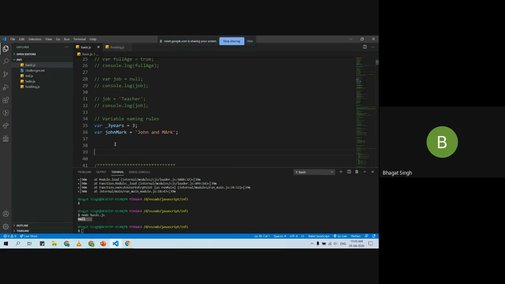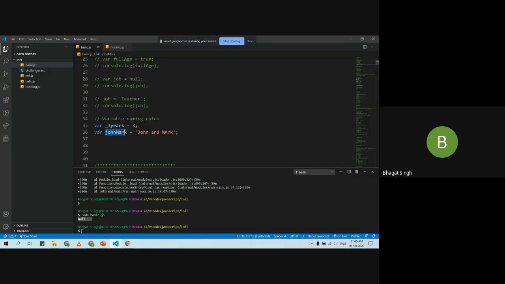And always try to name your variables in camel casing. What is camel casing? Camel casing is where your word has only one word, starting with lowercase, like john, j is small. But if that name has multiple words, like John Mark, these are two separate persons. But a variable should be one word. It can't be two words. At that time, what I will do is make the first character of the second word capital and join them, like this.